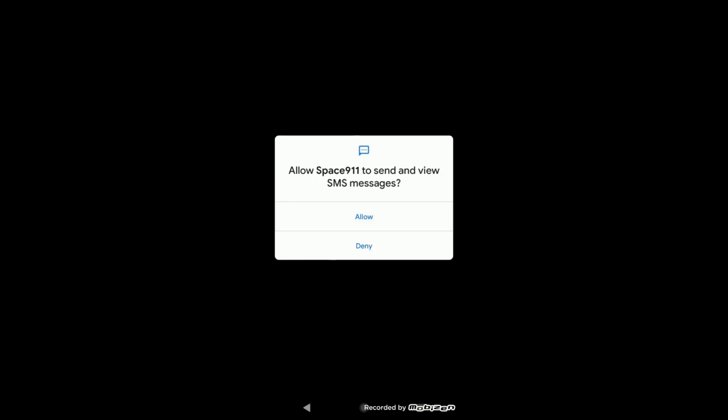Messages, we sometimes will send you marketing messages. We will send you login information, things of that nature. So for instance, if you need to log into the application, you want to log in with your phone number, it would send you a 4-digit code back, which allows you to enter that 4-digit code to get into the app. So I'm going to go ahead and select allow.